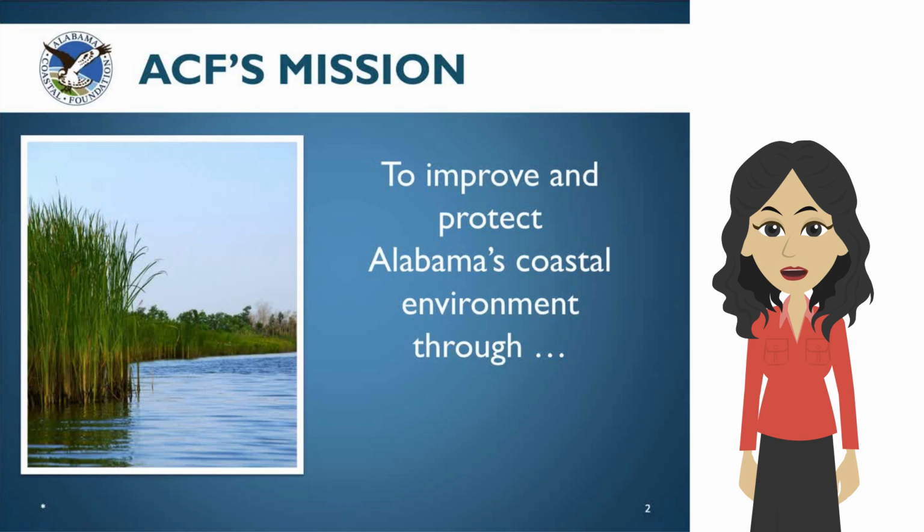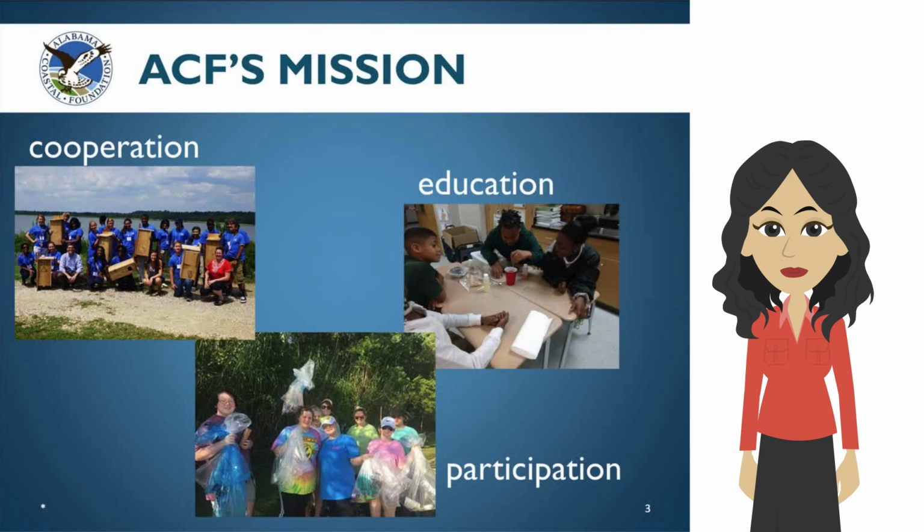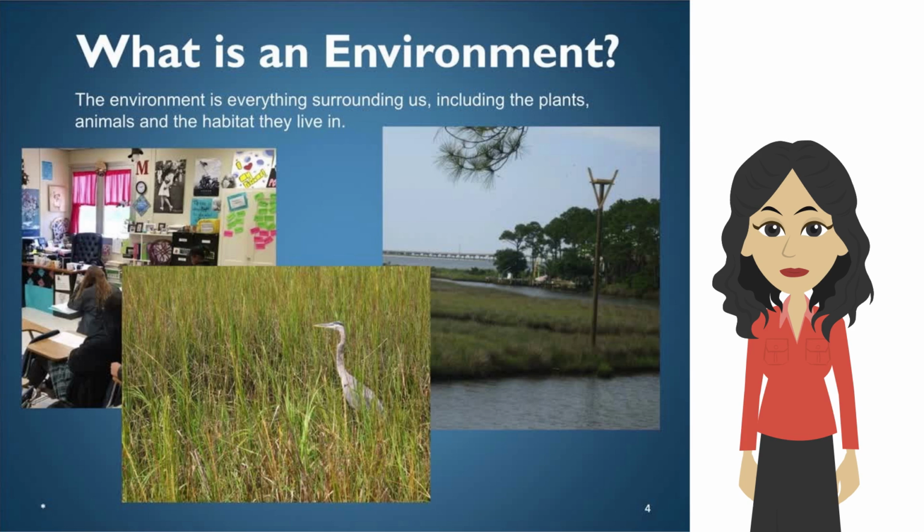In order to be a Bay Buddy, you need to learn about the Alabama Coastal Foundation's special mission. That mission is to improve and protect Alabama's coastal environment. We do that through cooperation, education, and participation. Our goal is to teach people about the Alabama coastal environment so we can work together to take care of it. But what is an environment, and how do we protect it?